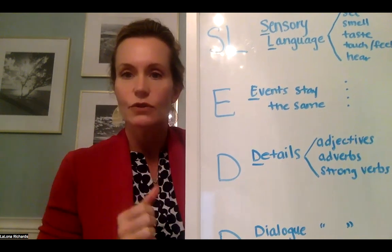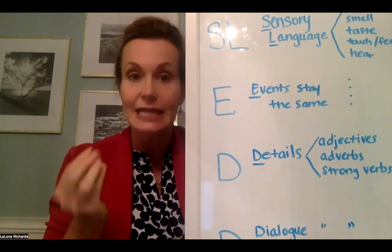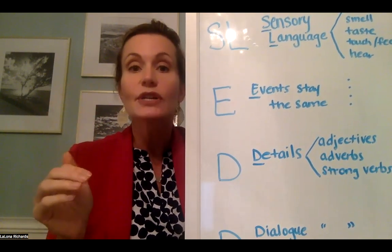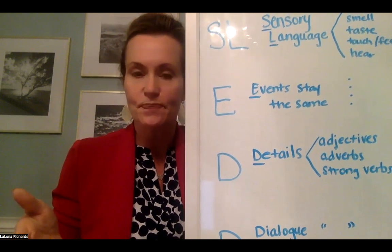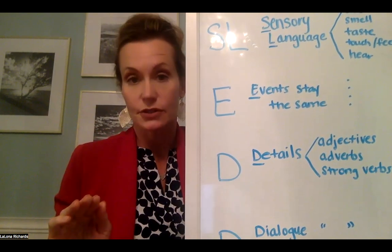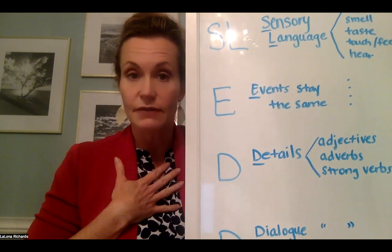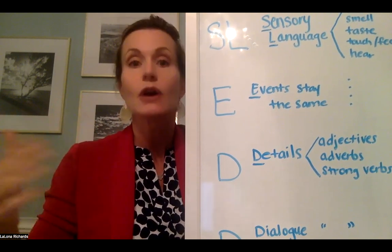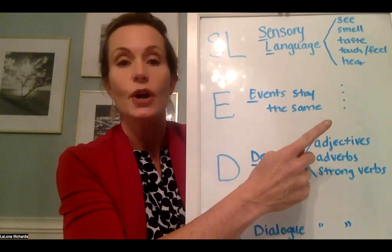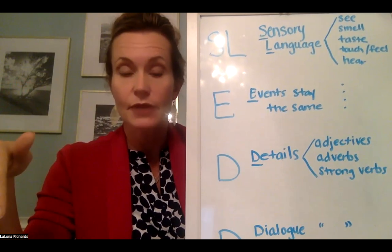So both what I can touch and what I can feel — and of course, what I can hear. The E in SLED stands for events. If you are revising a story, the main events have to stay the same. Whatever it says — if it says revise the first two paragraphs — whatever is already happening in those paragraphs still has to happen, but your job is to make those events better. If they're asking you to write an extension, like a conclusion or what happens the next day, those are your own creative events, but they have to be consistent with the story's characterization and events. Those bullet points on my board illustrate that you're going to come up with three or four events as part of your writing.